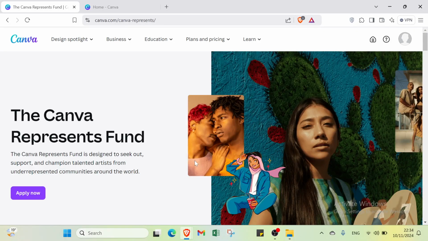Hey friends, have you ever wanted to make your own animated GIFs for your chats or social media? Well, I found the easiest way to do it using Canva and it's a total game changer. Whether you want to create something fun for your stories or add a little flair to your posts, Canva makes it super simple, no need for fancy software. Just follow a few easy steps and you will have your own personalized GIFs in no time. Let me show you how.